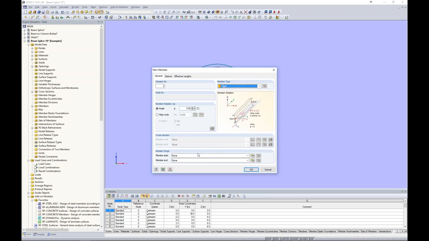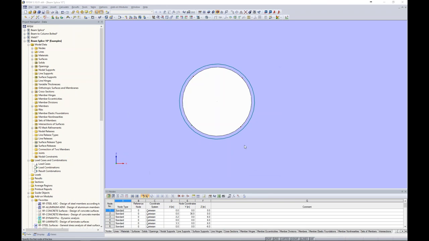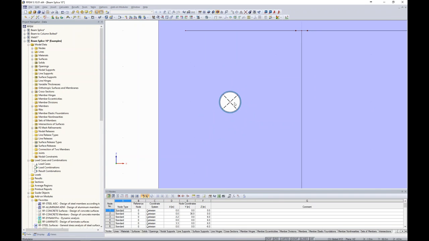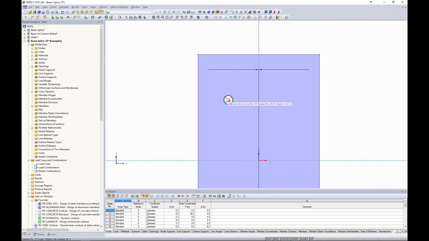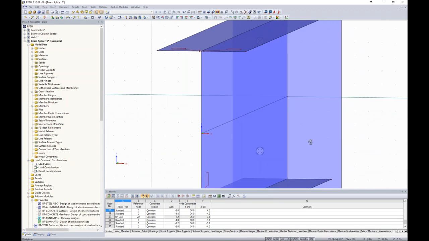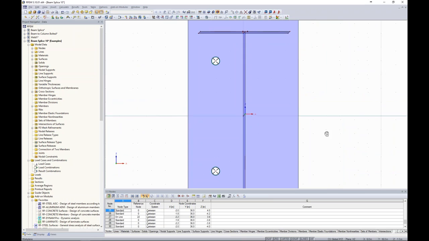Now, a rigid type with the member hinge set as none means that it's fully fixed, and we can simply snap to the center line of this opening to those 4 nodes that I created. Now, in reality, you would maybe want to create several more rigid links here, but for example today, just keeping it simplified, 4 will be plenty. So what we can do is to highlight those 4 rigid links, hold down our control button, and simply snap to our bottom opening to create the rigid links within the bottom there.